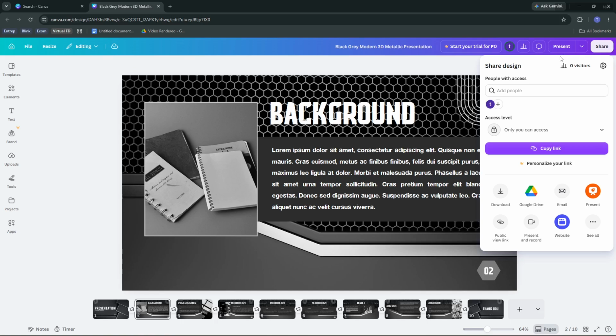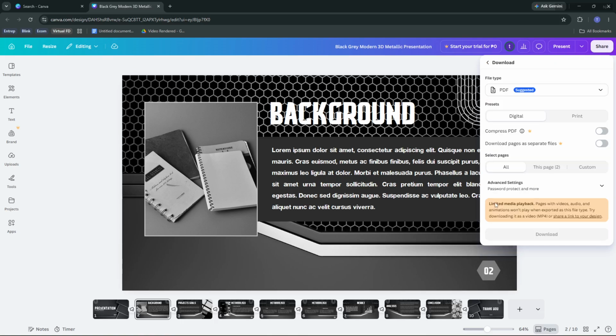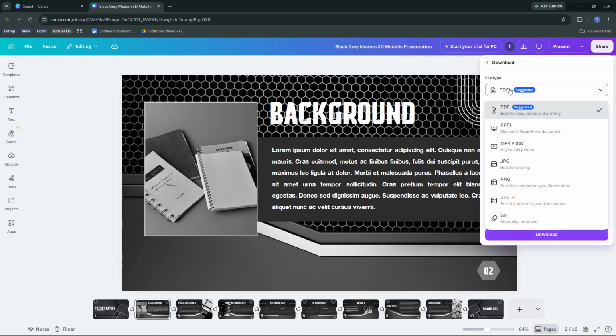I'm going to show you exactly how to save your Canva presentation as a PowerPoint file onto a USB drive. Open your design in the Canva editor. Go to the Share button in the top right corner and click it. A drop-down menu opens and Download is right there. Click Download. On my screen, PowerPoint is not in the shortlist, so click More.